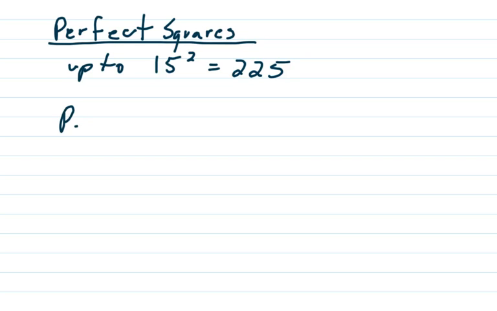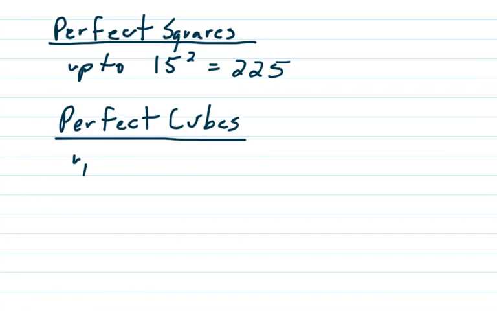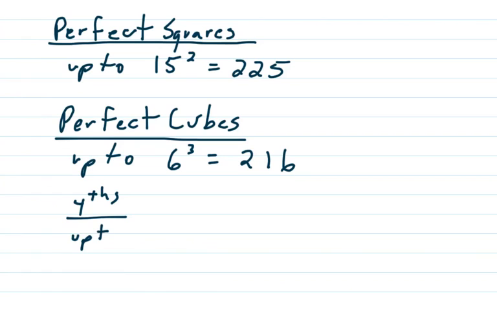You should know all your perfect cubes, up to, I think 6 is lots, but as you get going, you'll automatically know what 7 is and so on and so forth. So I would say up to 216. And after that, we'll look at powers of 4. For your fourths, I would say probably up to a base of 3 or 4. So up to 3 to the 4, so that if you expand that out, you get 9 times 9, so you get 81.